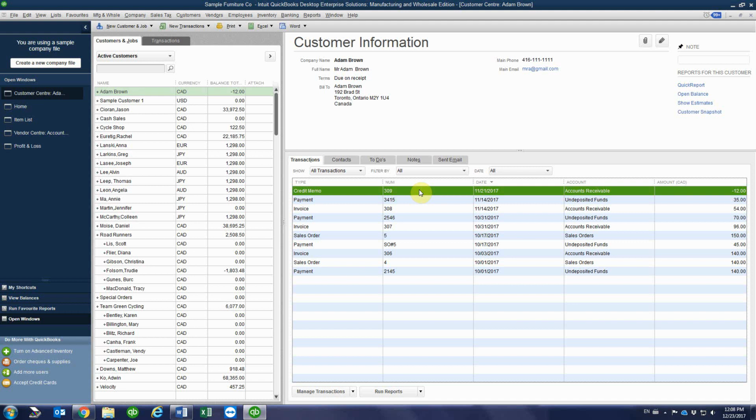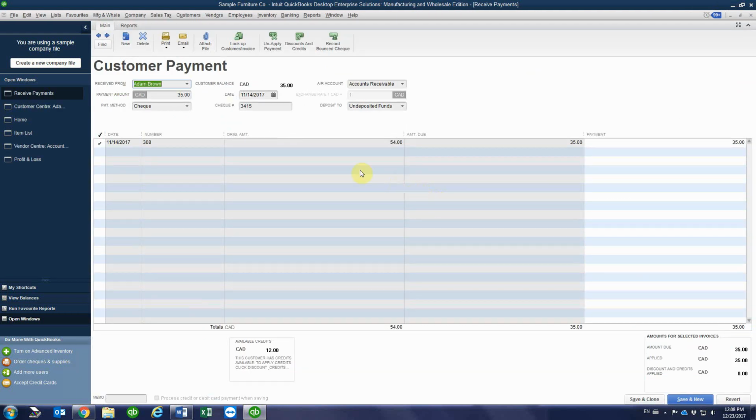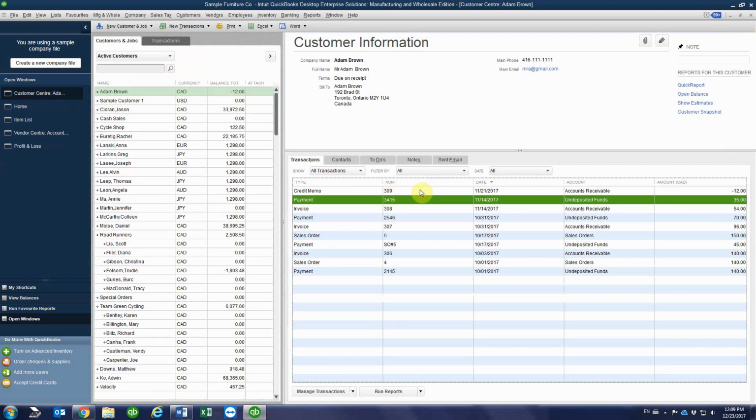So let's say in that example you thought the customer wanted the credit to be applied towards next orders. The customer called you after and said, you know what, I changed my mind, I want my money back. Okay, so then you can refund the money to the customer. Please make sure to always refund the money to the customer the exact same way the customer paid you. So how did the customer pay us for that invoice? It was through check. Then you're supposed to issue a check for that credit memo.